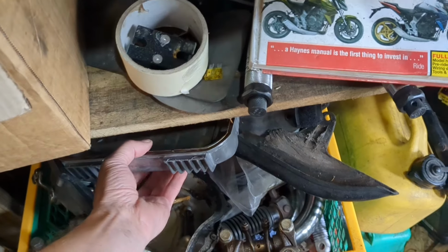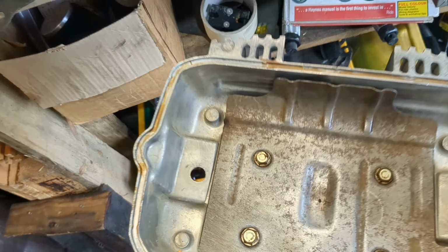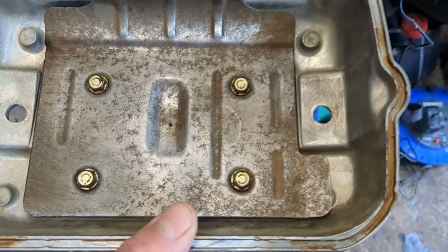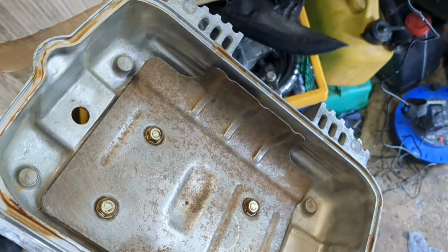Right, so the next day... Oh, Christ, I've hurt my back. I don't know what I've done. That's one of the bits that I wish I'd taken a before shot. But it's considerably better. It's not perfect, but that will do me.